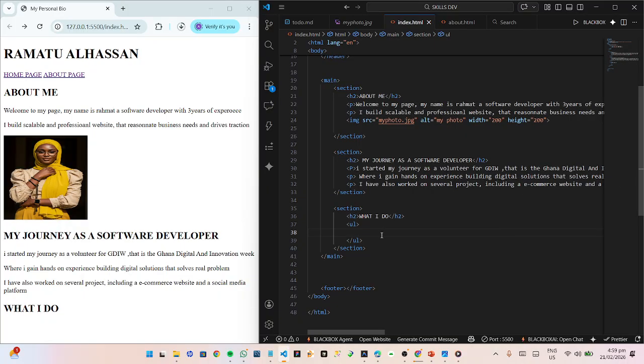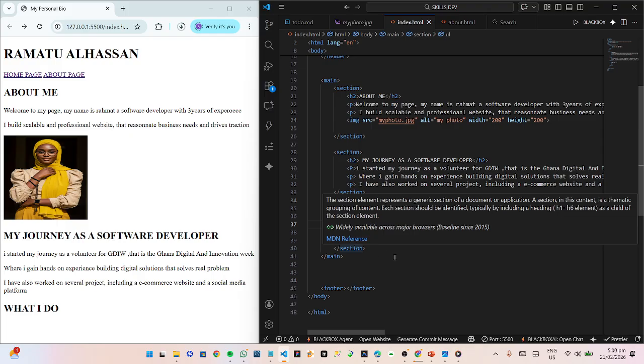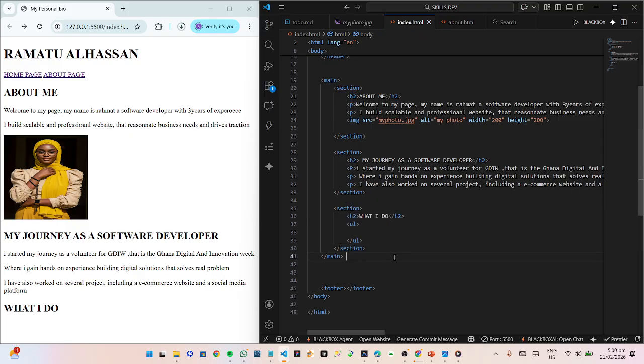So in coding or in software development, whenever you want to list something and the items are in order, let's say you want to number them, that one you don't use UL because UL stands for unordered list. So you could read that the UL element represents a list of items where the order of the items is not important. That is, even when you change the order, you don't change the meaning of the document. So whenever you use UL here, our list is going to be bulleted, but it's not going to be numbered.